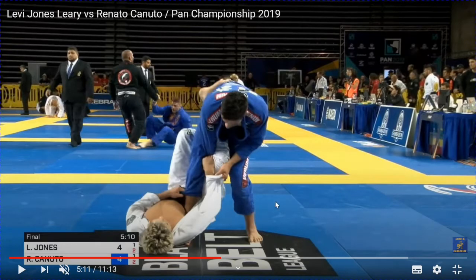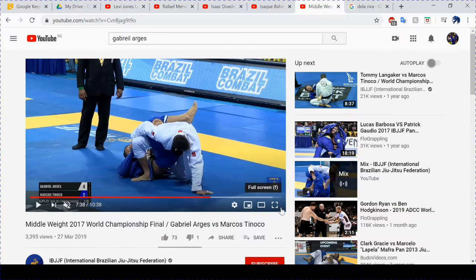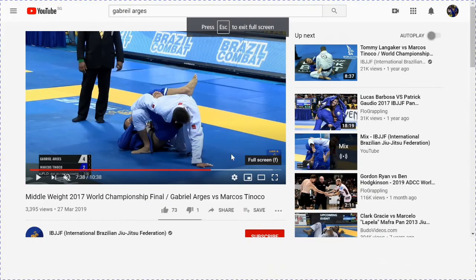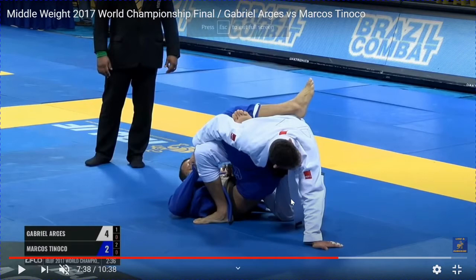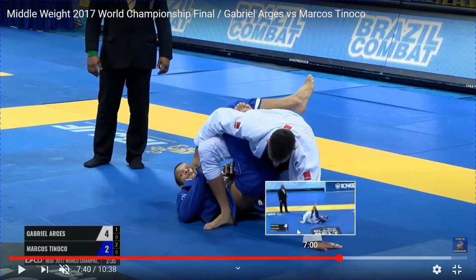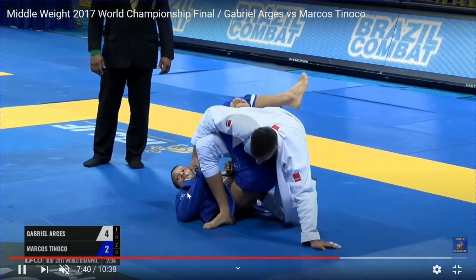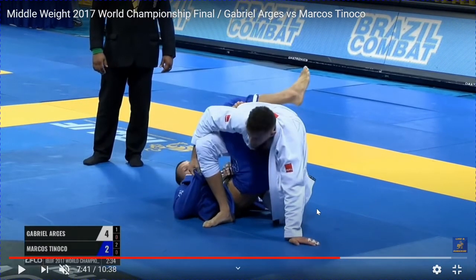I think this is one nice 50-50 attack that Gabriel Arges likes to do. As we can see here in Gabriel Arges versus Marcus Tinoco in 2017 Worlds. But instead of holding Tinoco's sleeve with his left hand, Arges is holding it with his right hand. And also we notice there's a difference in posture between Renato and Gabriel, in that Gabriel is dropping his knee to the ground and posting his left hand.